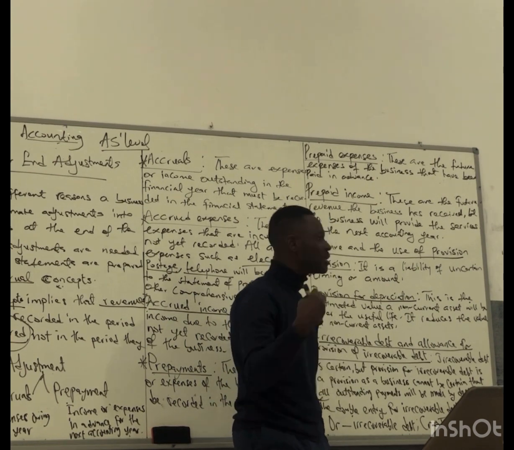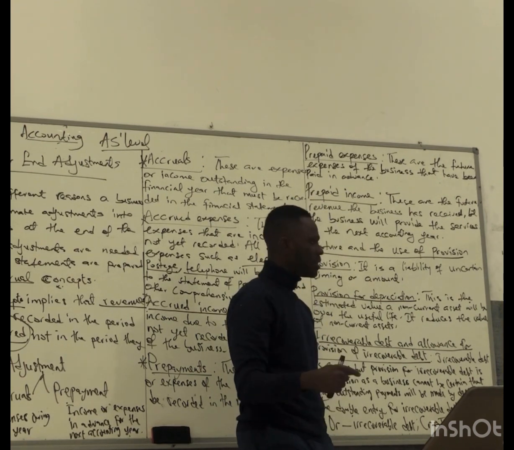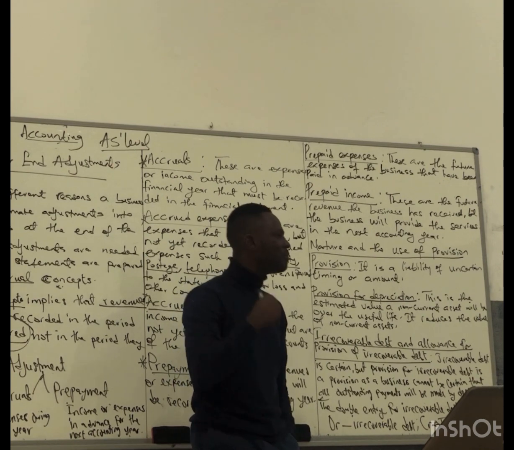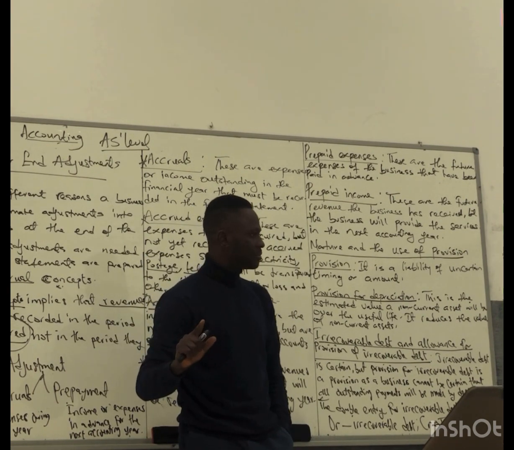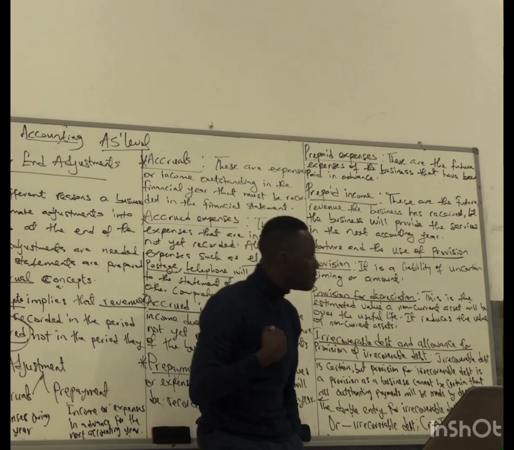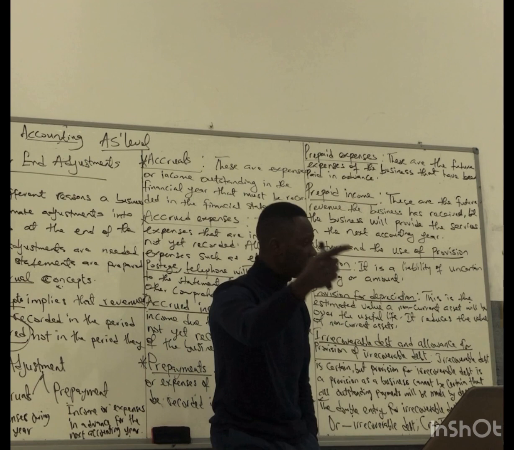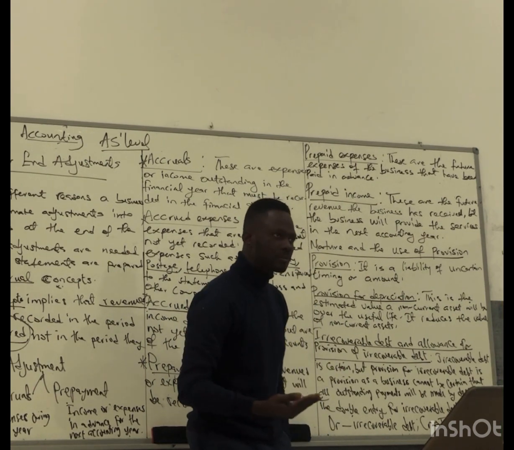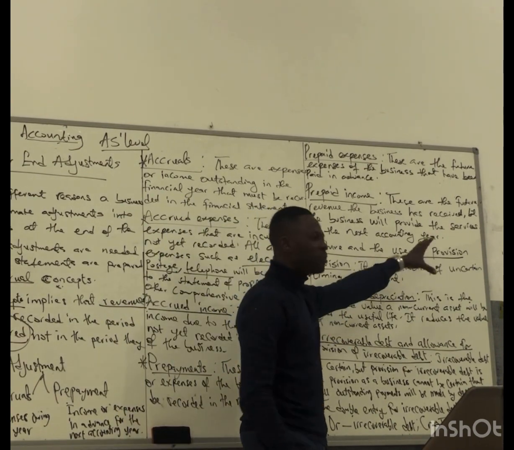I give an example about insurance. Insurance will come for the next year, but I have paid right now. Because I have paid right now, for me it is other receivables until it is done. So the insurance company is owing me. That's why we call it other receivables. If I am owing you, we call it other payables. Is it clear, please? Yes. Now we go to nature and the use of provision.